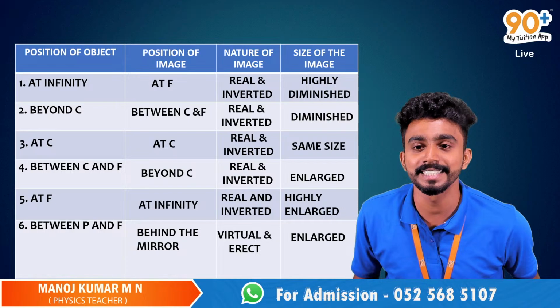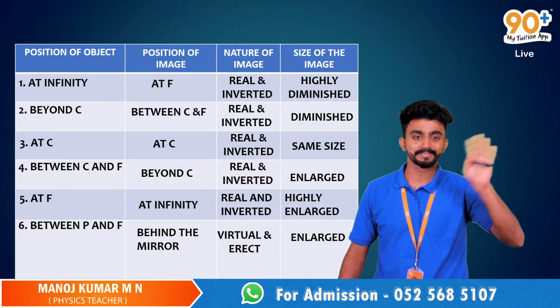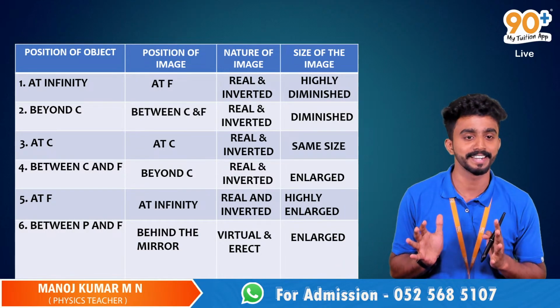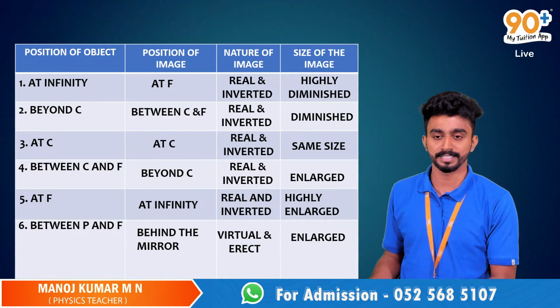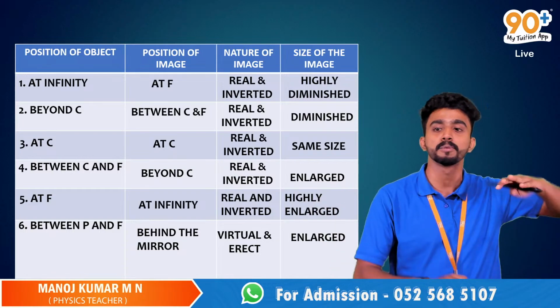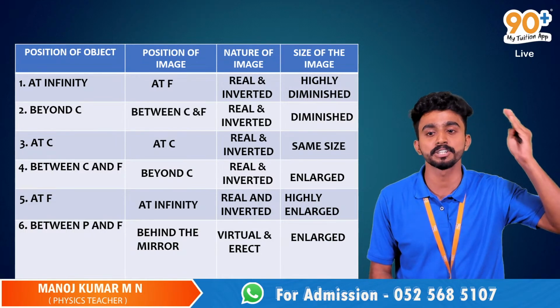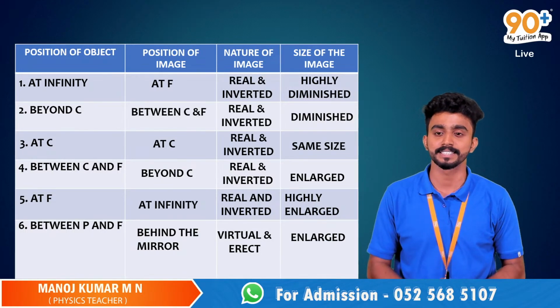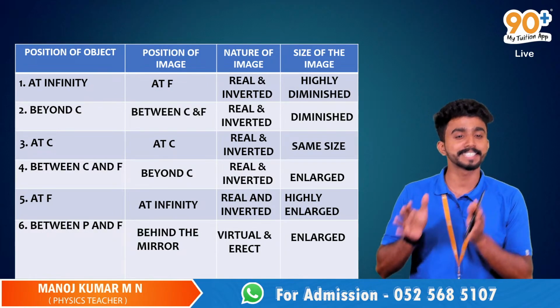Sir, are lenses deleted in this lesson? No. This is just a part of reflection, right? So first we'll learn about the mirrors. So once we are done with the mirrors, then we'll be done with the part of reflection, then we'll move on to refraction. And in the case of refraction, we'll have lenses. Got it, everyone? So we'll go step by step.